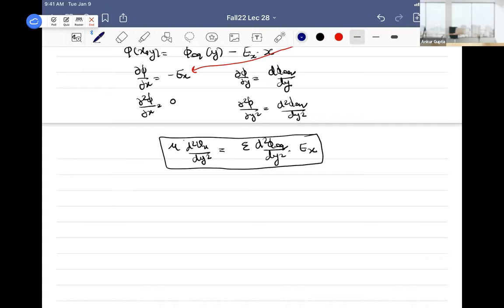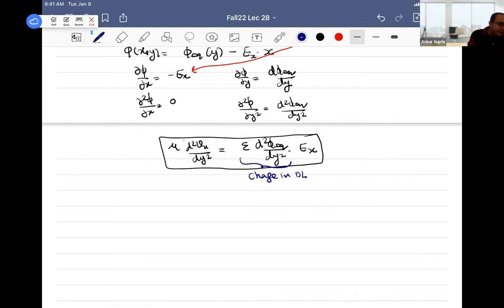I do want to note another thing here. This is exactly how we started the problem. This statement is saying that if you apply an electric field, if the double layer has a charge, remember that this is some sort of a charge, right? Charge in the double layer, in a way. This is exactly what you find out. There is some sort of charge in the double layer, and if you apply an electric field, it will create a shear stress to balance it. So this math statement is the same physical statement we started with, that a charge in a double layer times electric field balances the shear stress, right?